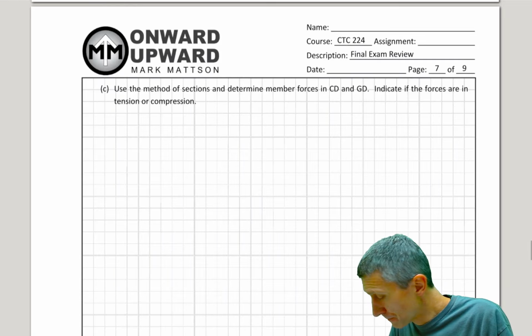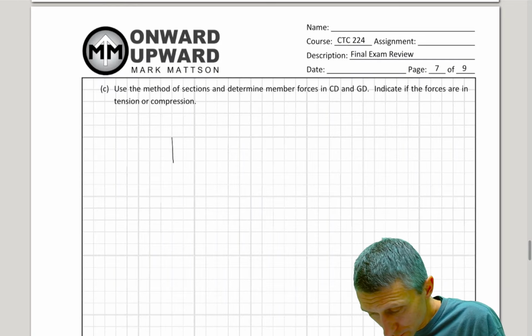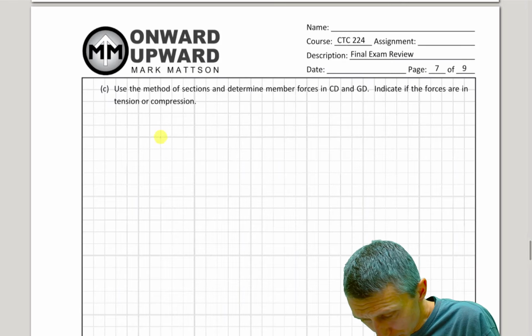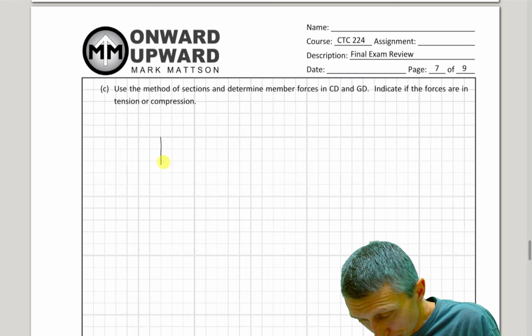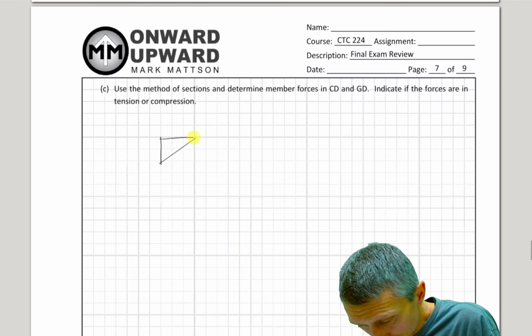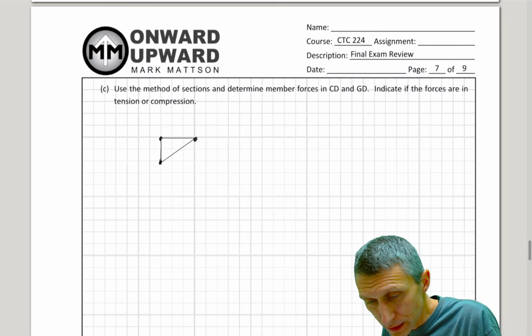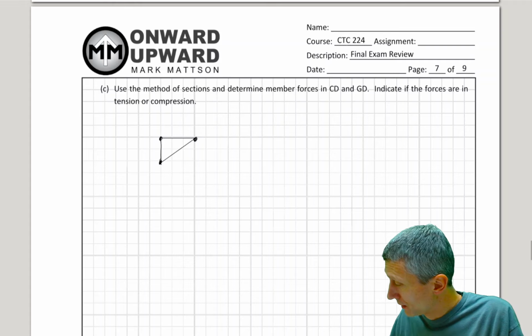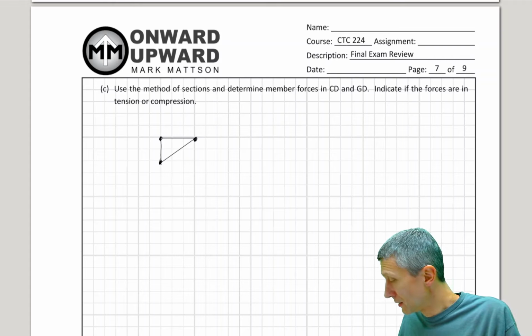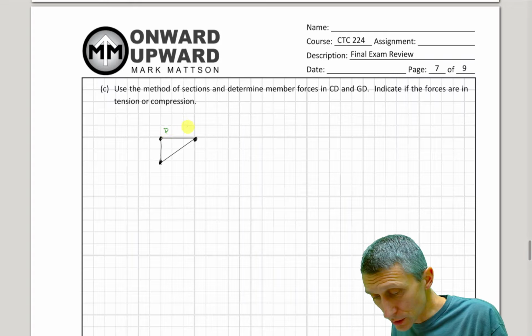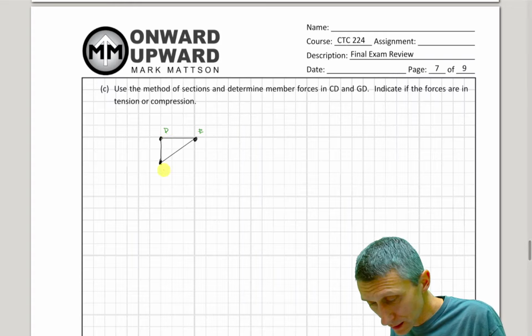So our section is going to look like this. I'm going to come down 4. Actually, let me do it right here. I'm going to do down 4, back up and back over. So this is my section. Specifically, I could lay out and label some joints. So this is going to be D, this is going to be E, this is going to be H, right? These are my joints.